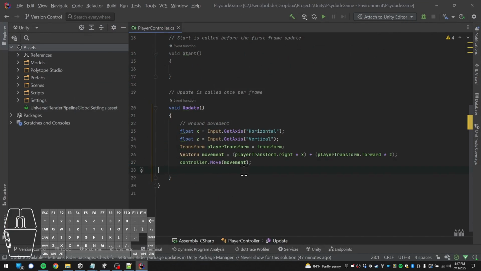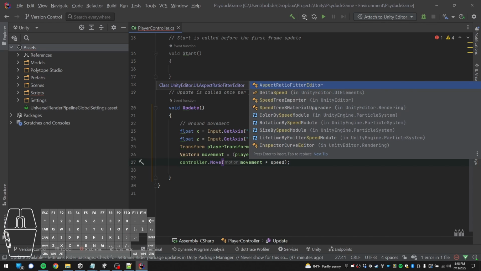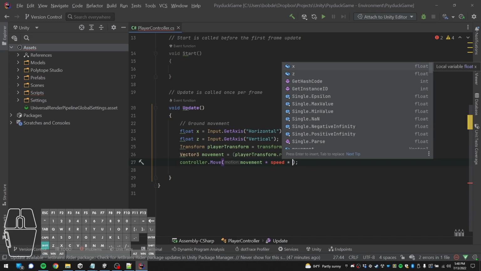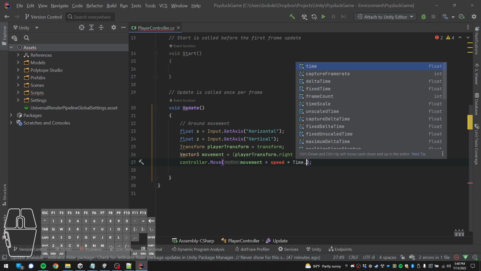So here we are again in Rider, and we can add a little bit of code to this. The first thing that I would like to do is mess with the speed. So I'm going to multiply this, and as you can see, with controller.move, Rider is immediately going to say, hey, this is motion. That's kind of neat. This isn't actual code. If you look at this in another text editor, it's not going to appear. I'm going to put down speed, and I'm also going to put something else down while we're at it. Time. Time is an interface to get time information from Unity, times DeltaTime.